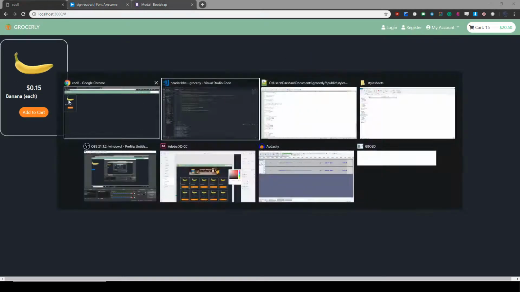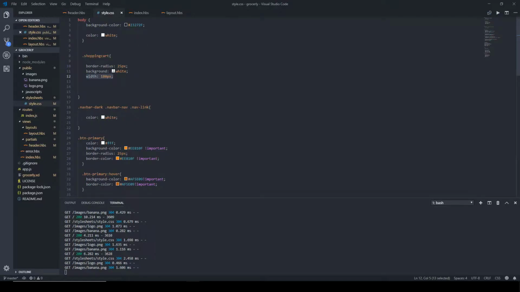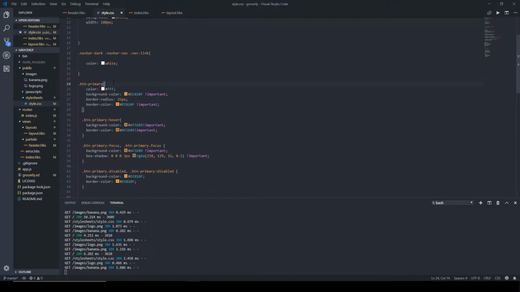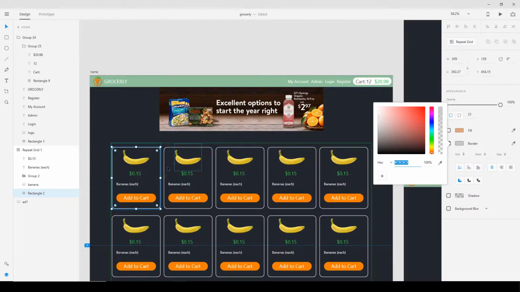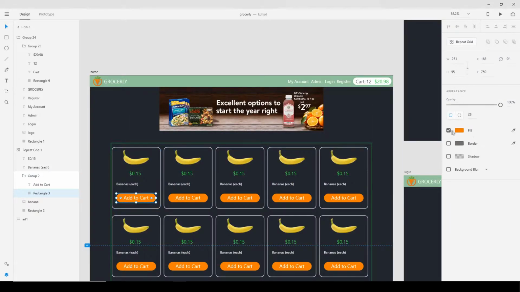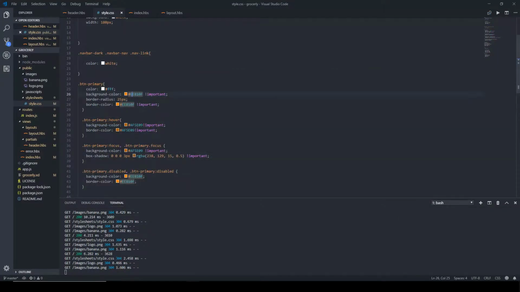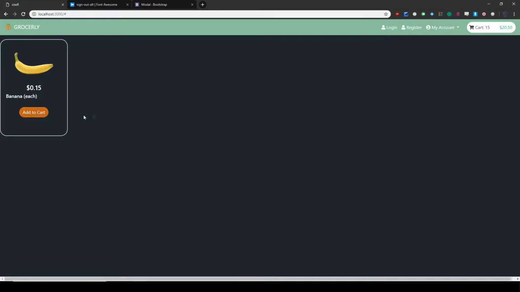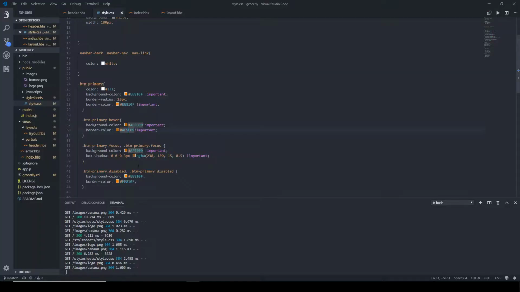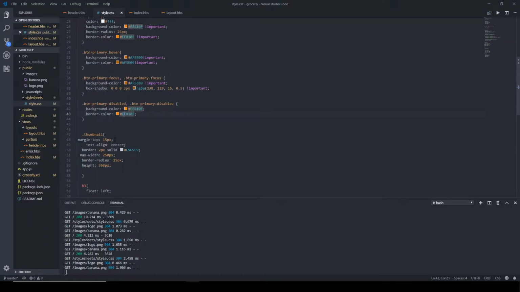So now we got this thing working. So the styling I did was, first I had to change the primary button to this orange color that we have right here. And then to get the highlighted color, I simply went down a bit and got the highlighting color like that. So when you hover over it, it will change the color. And when you click on it, it'll also change colors.